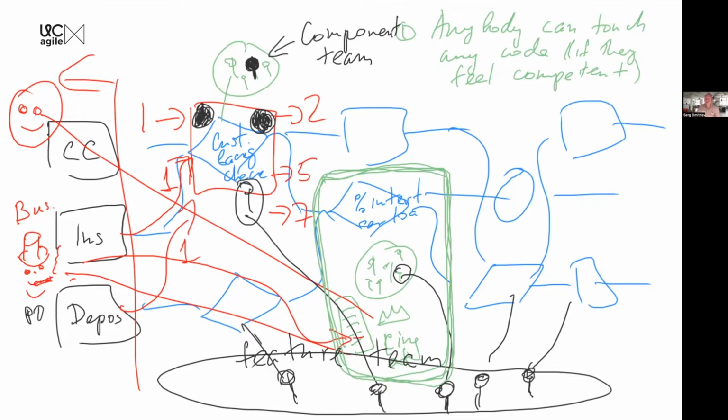When you contrast feature team and component team, there was another policy that we had. We should always try to have more feature teams than component teams. Is everybody with me? So the number of feature teams needs to be larger than the number of component teams. And as a CTO, I was putting this as a goal for us: let's try to increase the number of feature teams, and let's try to decrease the number of component teams.